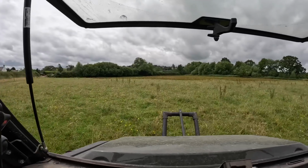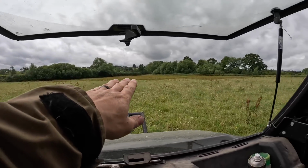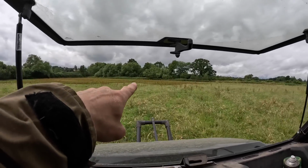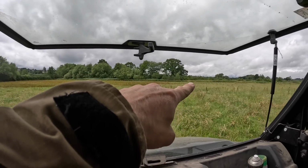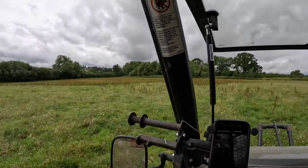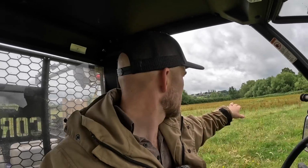One of the jobs on the to-do list is to come and tidy all that red shank out, because this field floods terribly. There's a brook line that runs up that wood, and then it actually forks about here, and one goes that way and one goes that way. So this is just a complete lake when it rains in the winter, and to be fair, when it rains in the summer. But it just grows loads of weeds, so it just wants to tidy up with a mower. Been meaning to come and do it for like a fortnight, just haven't got there yet.